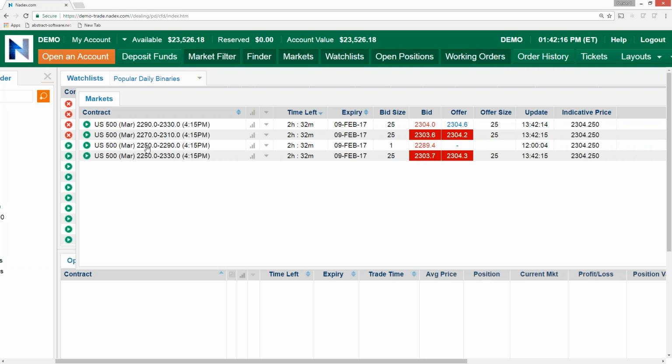So why would someone want to trade this? Well, one, if they expected the market to slam lower, they could sell this spread. But you can see here the market maker has no offer. They're not going to let me buy this spread right now, right? They're not going to let me buy this spread.